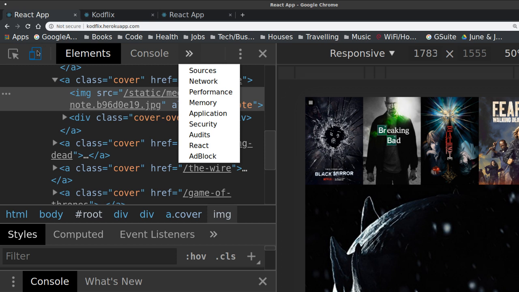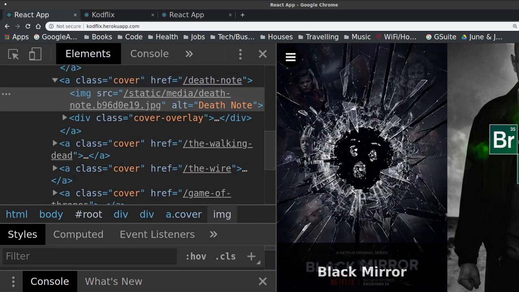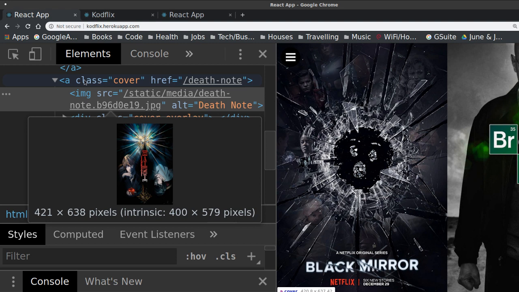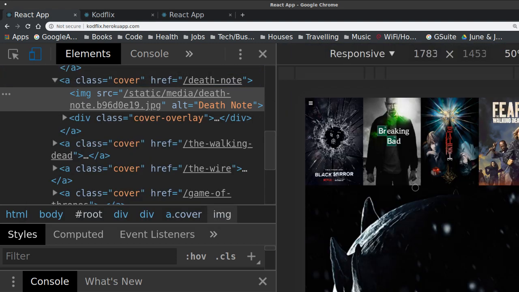But back onto what Anas was saying. We have this little button in the top left that looks like a phone. Once you click on that, you should see that the layout of your web page changes. It's off at the moment, and this is what it normally looks like. When I click it on, it changes, and then you can play with it and see what it would look like on various devices.